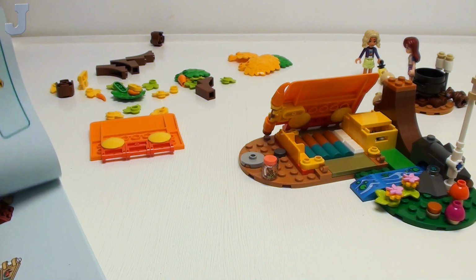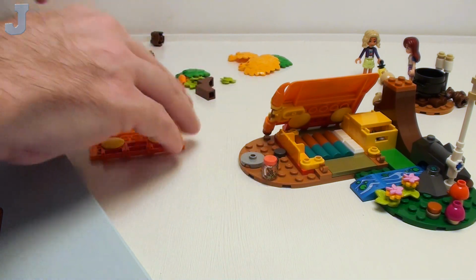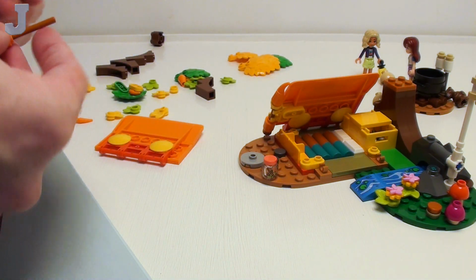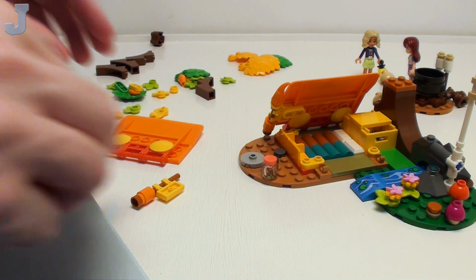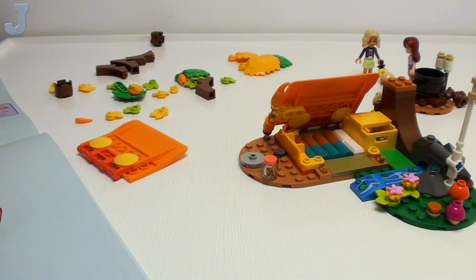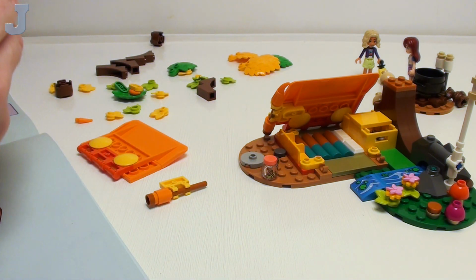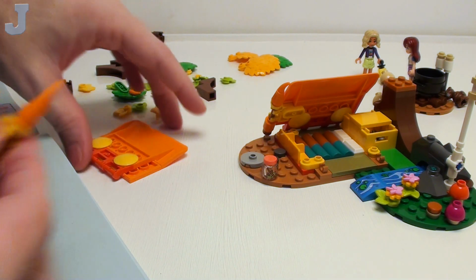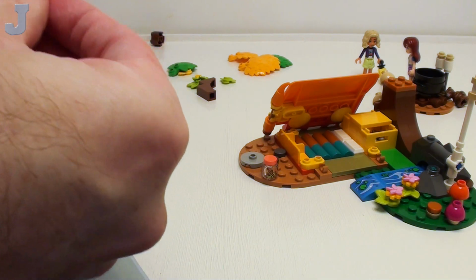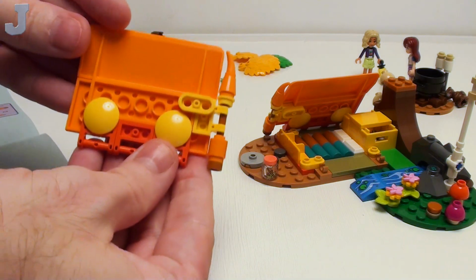Okay. What is it, Paisley, you're still walking? You're walking to the campsite? Okay, it's the same thing as this. So if you're building this, it's a mirror. It's the same exact thing as this, except this is on the other side. Okay, so we're working on this side right here. Okay, well, I got it backwards again. I've been a careless Jay for a while now. I've been kind of messing up on things here. And then this goes in here. And then put that right there like that.